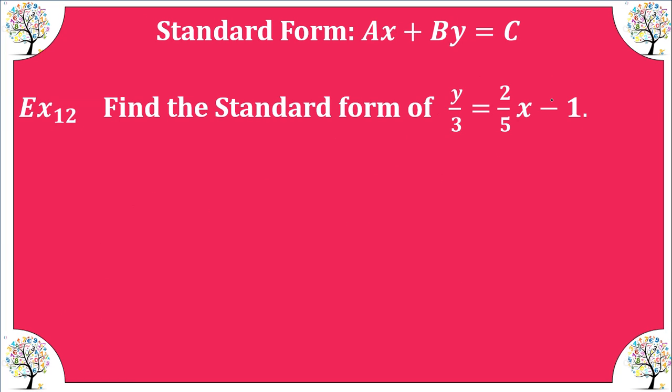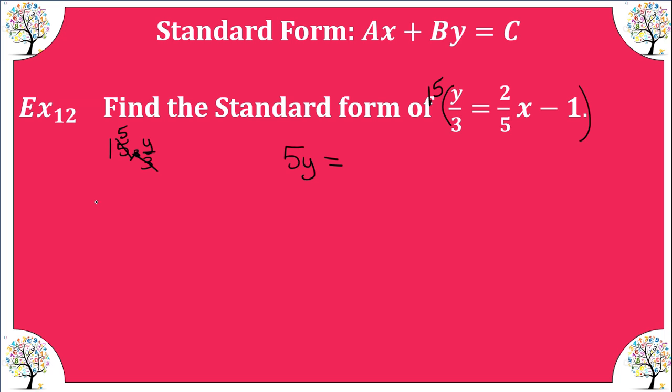Here we have an equation that we need to put in standard form. I can see that already I'm starting out with fractions. We don't want to work with fractions if we can help it. So I am going to multiply this equation by 15 because both 3 and 5 can divide into 15 and we will no longer have fractions. So when I multiply 15 times y over 3, let's work that out. I can see that the 3 divides into the 15, 5 times, and then 5 times y is 5y.